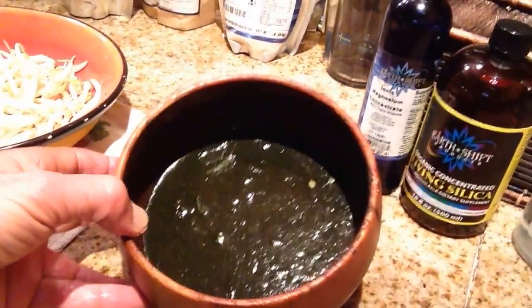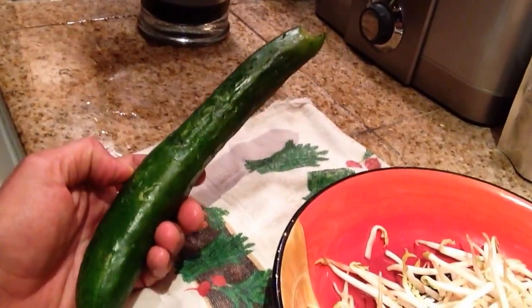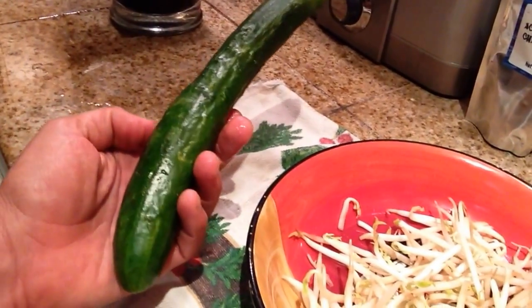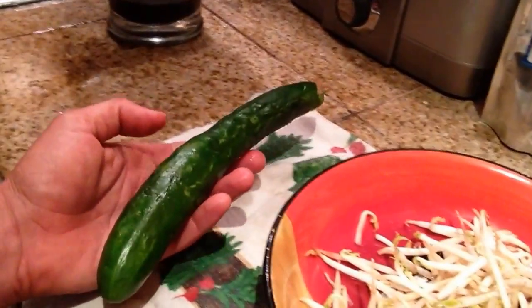You can look up salad dressings on YouTube. This is funny. I get a ton of food all the time from the organic people that I know at the farmer's market, and they give me all this food for the animals because they can't sell it because it's got a little niche out of it. I wash this with soap, and I use it all the time because it's all organic, it's all good, it's just not presentable to a lot of people that want it.